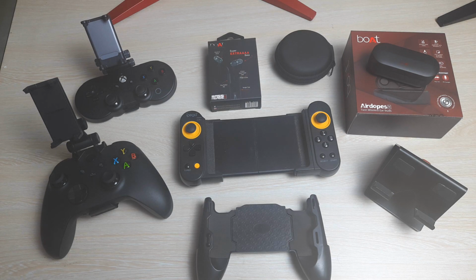So these are some of the things I've bought over the last year, and I wanted to give my thoughts, give you a review of all the things, and they all have their pros and cons, and we don't really have a solution that works for everything. But yeah, let me just go through them and explain what each of these are.